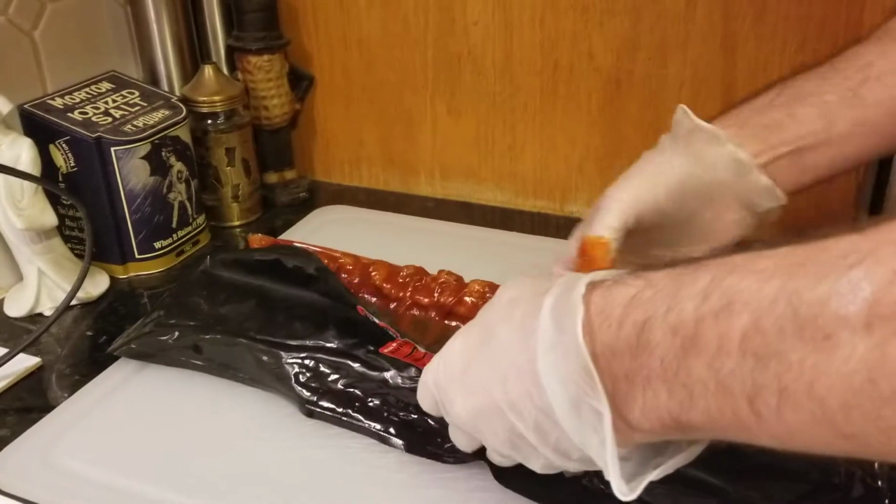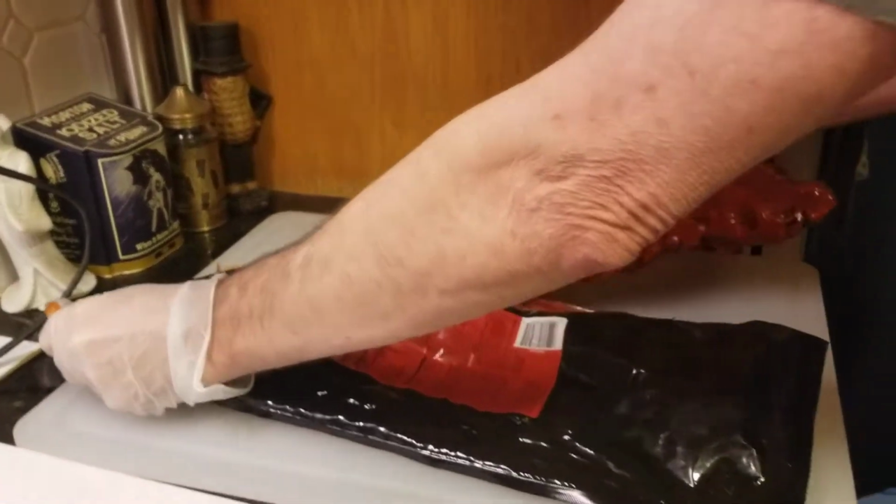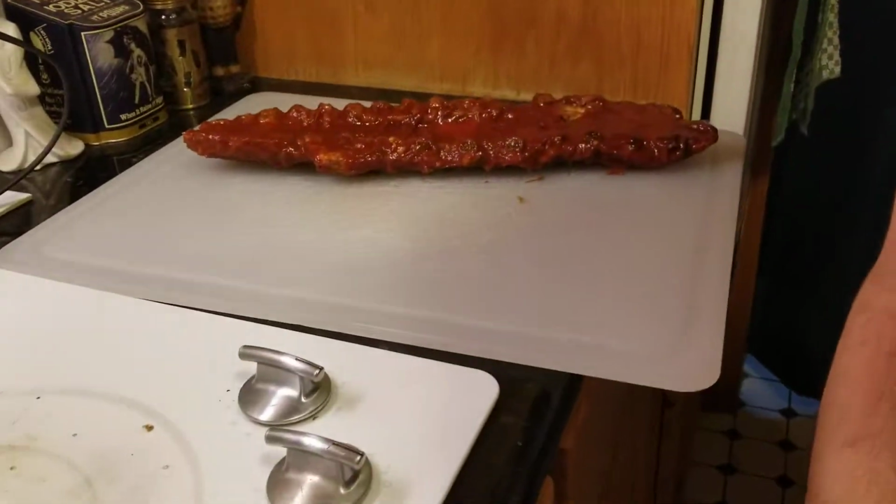Oh, look at all the juicy juice. They are juicy. That one guy warned us that there was going to be a lot of juice. The Instant Pot guy. He said there's so much juice you don't even got to worry about what's still in the bag. All right. Juicy.